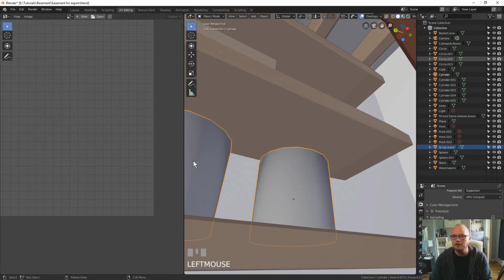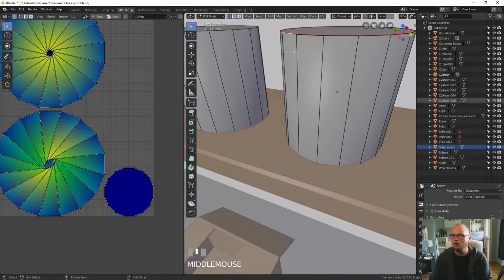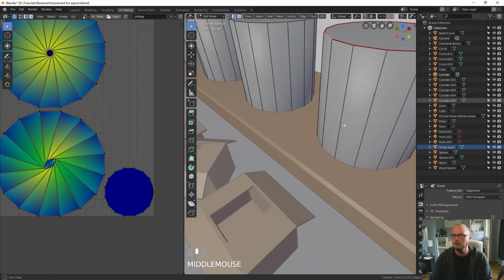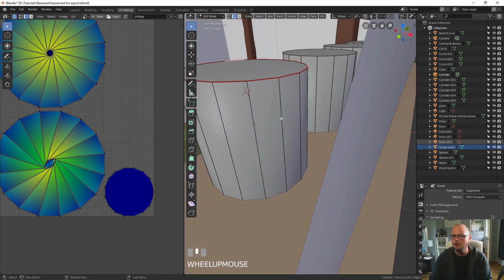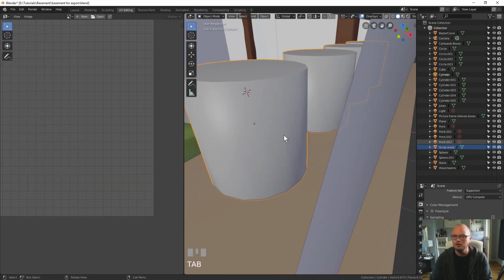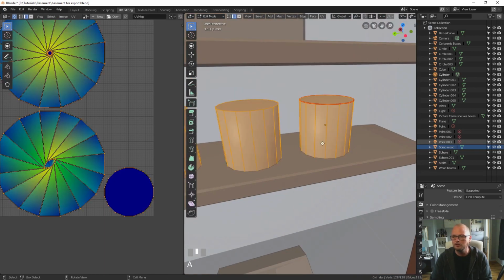So let's jump back into UV editing mode. Now we've got this round cylinder on its own. If we were to take a pair of scissors and cut down one of these lines here, we'd be able to fold this flat. So we can see that now. What I'm going to do is put the seam behind the object. This is going to be facing a wall, so if we get an artifact on here, it's not really a problem. Like I say, you can't really avoid seams, so it's really about the best place to have those seams.